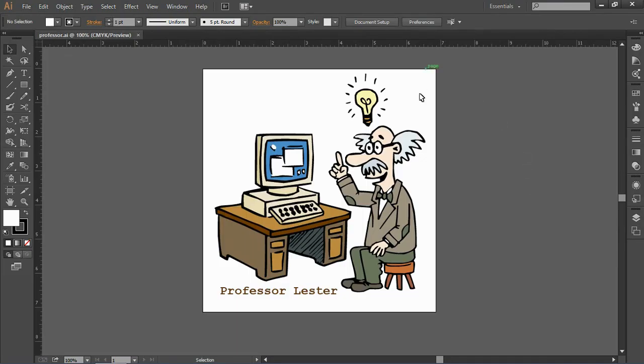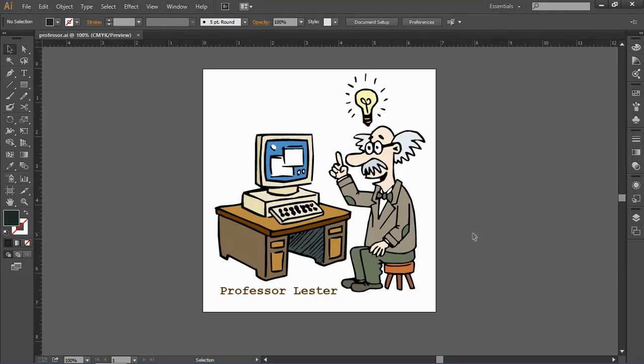If you click any part of this image, you'll notice that these are all individual. There's nothing that's grouped. We don't have compound paths. And you see it's just very easy to mess the thing up and start destroying it. I'll just press Control Z or Command Z to undo that. All of the parts here, whether it's the computer, the desk, the professor, everything is all individual little pieces. And that could be very dangerous because it would be very easy to ruin this. So let's see what's happening as far as layers are concerned.